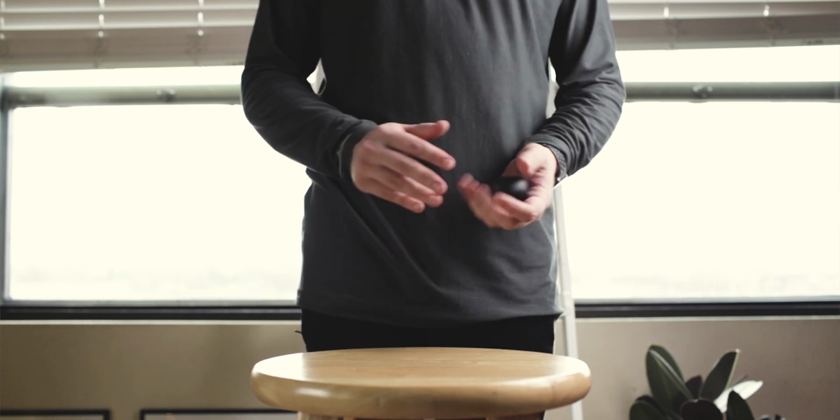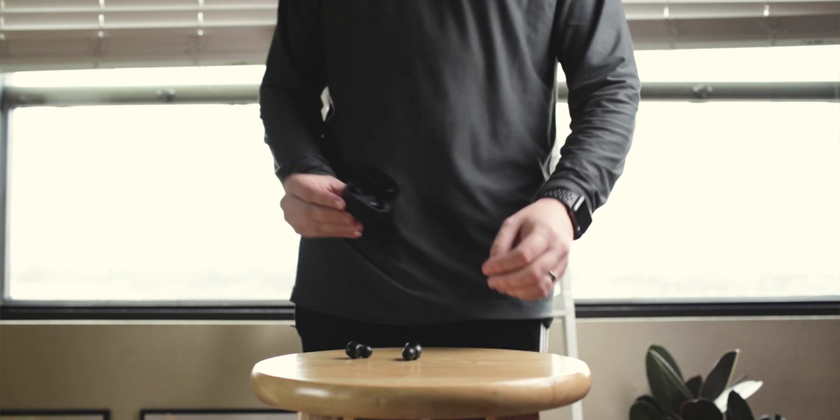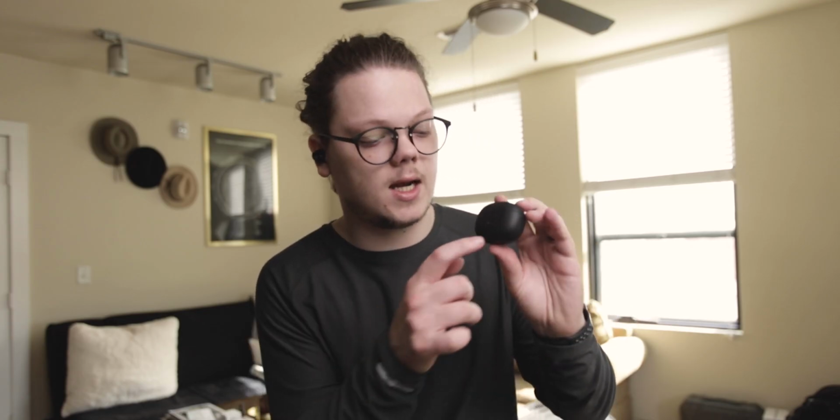Now these are little wireless earbuds. They pop out like that. They go in your ear like so. Case closes back up like so. These are kind of competitors to the AirPods in the sense of they do basically the same thing. You've got the case that you can charge them in. It's a charging case. It's got a little USB-C port on the back. You throw them into the case and then it charges them, and then you pull them back out and use them again. I think you get like 4 hours of playtime, 5 hours of playtime on the earbuds themselves, but this charges them like 4 or 5 times, I think.